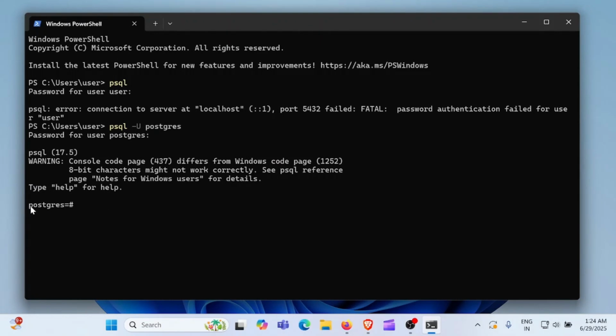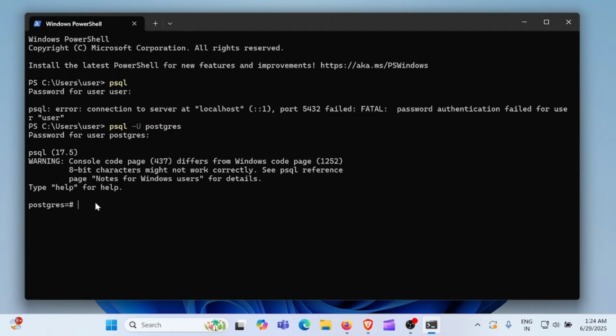You see here it starts with postgres rather than starting with the normal Windows default path, which shows that we are now in the psql terminal environment and we can now run our Postgres program. To check it, I'm just going to check the list of databases which I have.